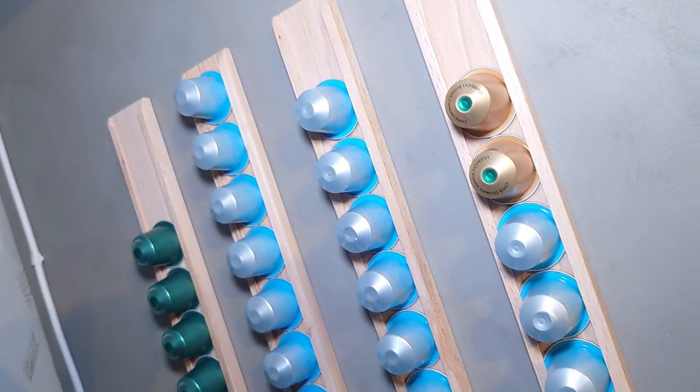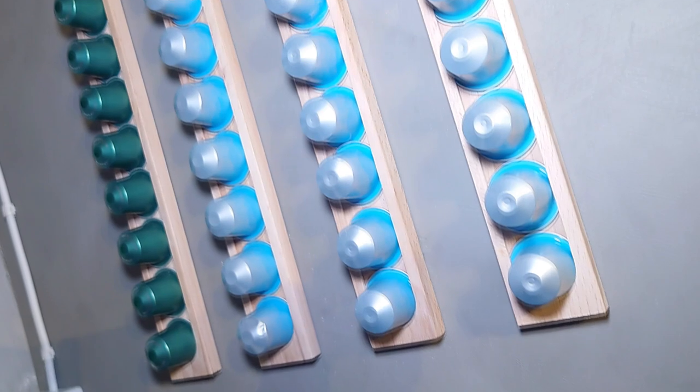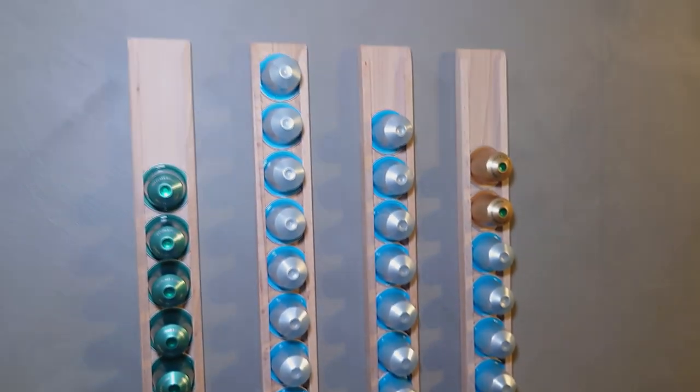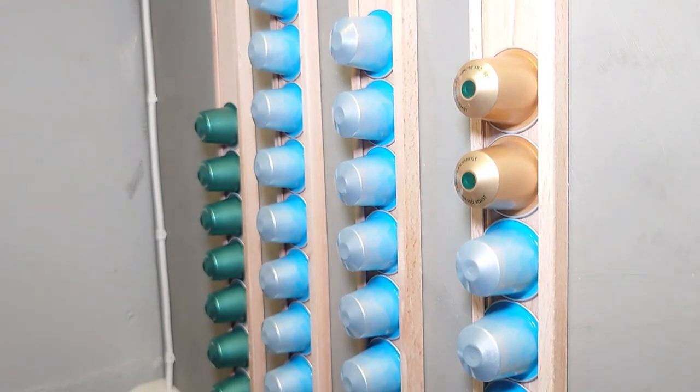There you have it, 4 capsule holders up on the wall, looking good. So now, it's just to drink copious amounts of coffee and watch YouTube videos while sitting on the toilet. 'Cause coffee.